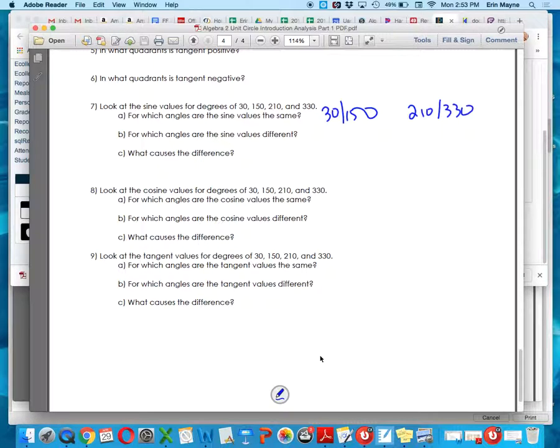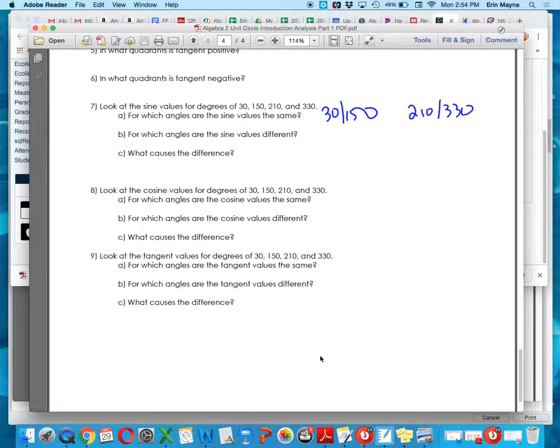Ah, very nice. No one said that today. Reflective over the y-axis. That's true of these two. Do you notice anything else regarding 30 and 150? Yeah. They're both positive relative to the x-axis. Above. Yep, love it. Agreed. And these are in the third and fourth. Good. What else? There's something else. They add to 180, and that's going to matter a lot tomorrow.